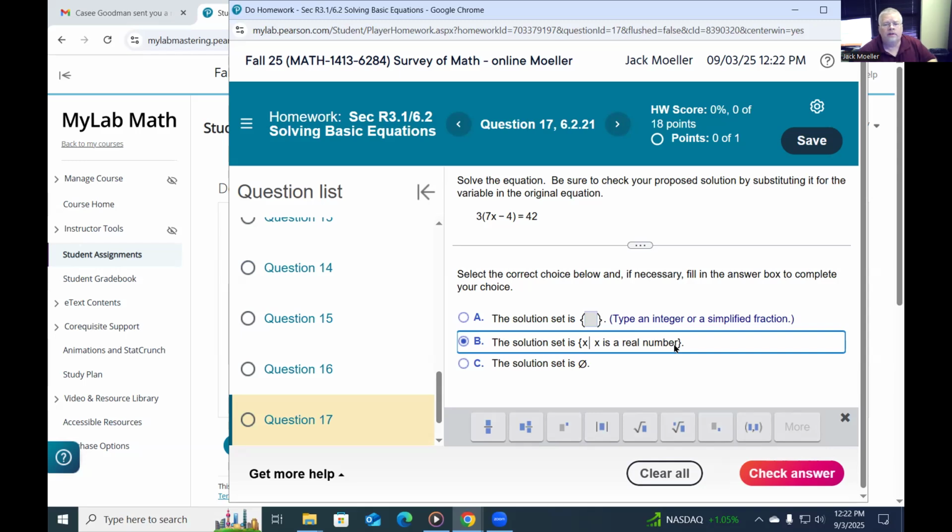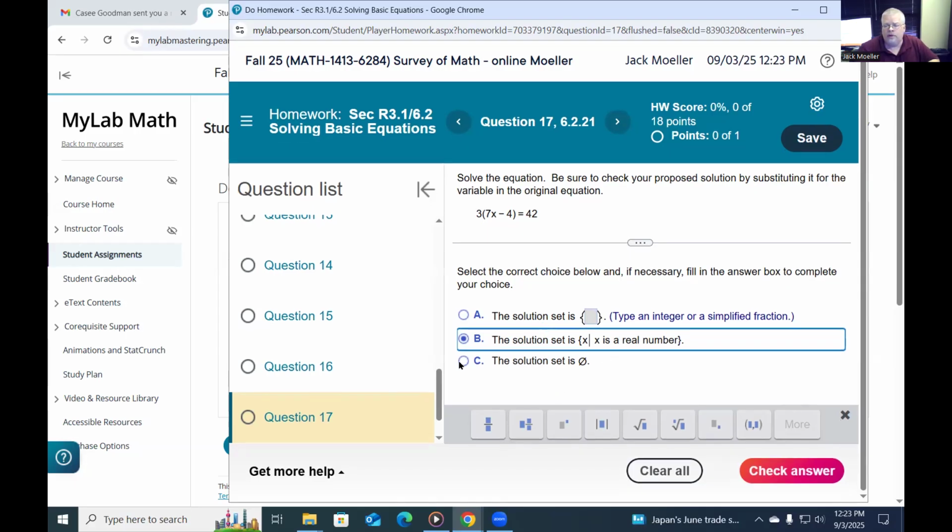We will discuss that in test 2. But what that really means, if they're saying X is a real number, that means there are infinite solutions. That means if you have something like X plus 1 equals X plus 1, it doesn't matter what X is, it will always work. That is a college algebra level equation. We should not have any equations that have that, that are all real numbers.